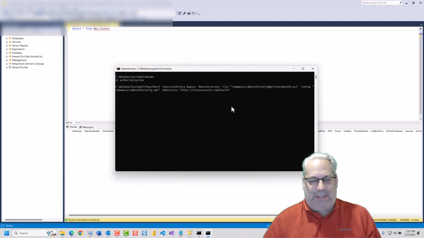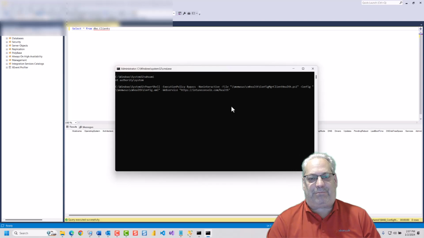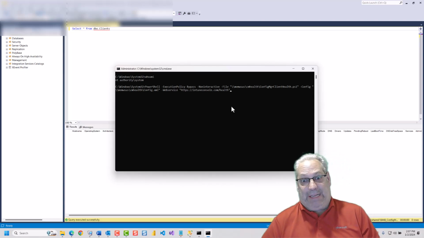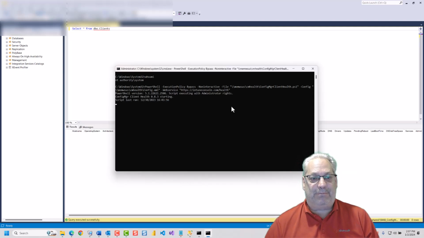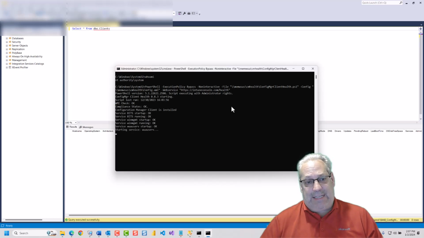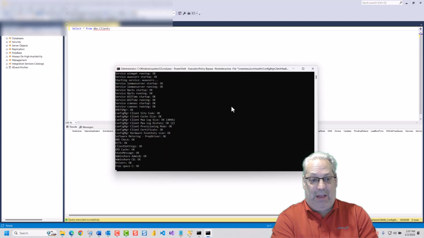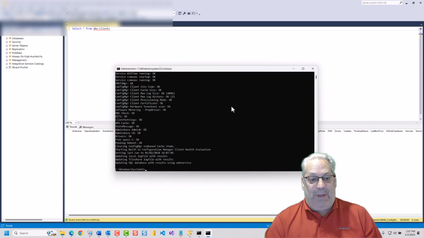Now, I know you're going to say, but Garth, this is a GPO startup script. Startup scripts only work when they boot and when they're connected to AD. You're 100% correct, and you'll see more about that coming in the future, so watch for it. So we're going to run this command, and this is going to take a minute or so to run, but it's collecting all of the health of the device, and it's sent it off to the web service. You can see that at the end.